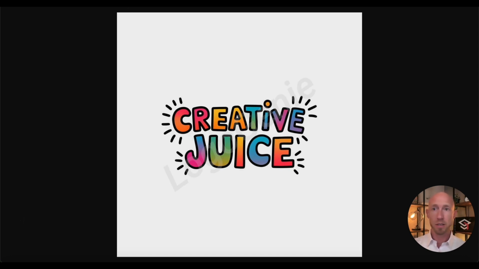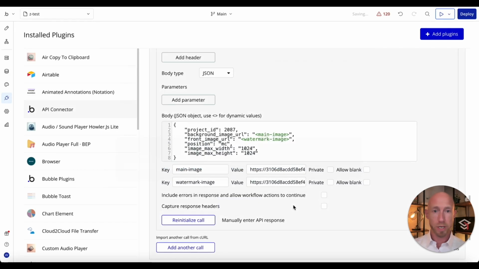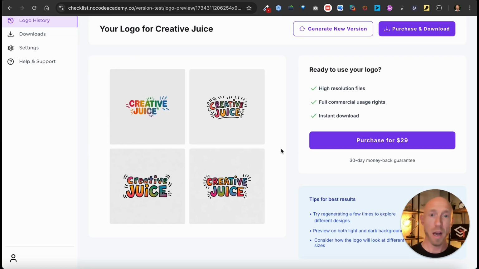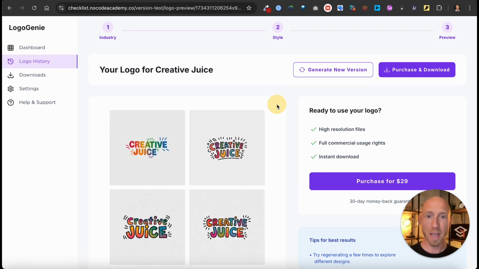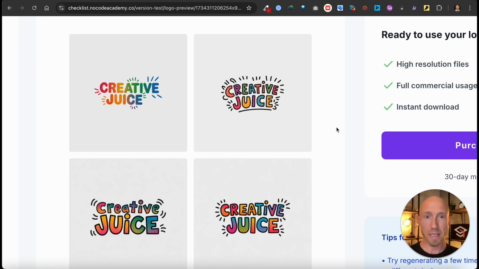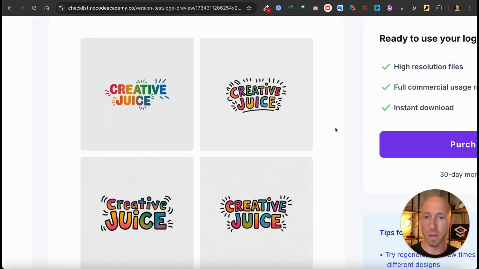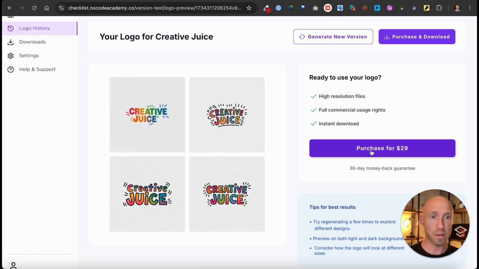More power to them if they wanted to take that time, or they could just save the time and purchase it. That's the thing you're aiming for here, right? But what we do see is some pretty nice options now, super colorful, super playful. That was the style that we chose, and it's for a marketing agency. So people will be able to make their decisions and decide on some stuff. But I think the takeaway here is that we've created something quite nice. And I think this would be the type of thing that people want to see, potentially even pay for, considering the level of quality here and the price point, for them to be able to get something that gets them off and running on whatever venture they're starting.